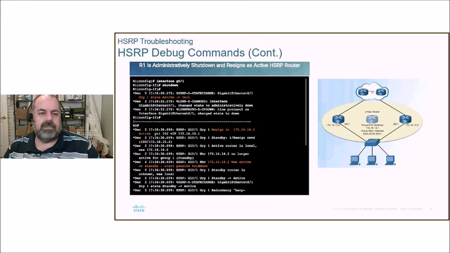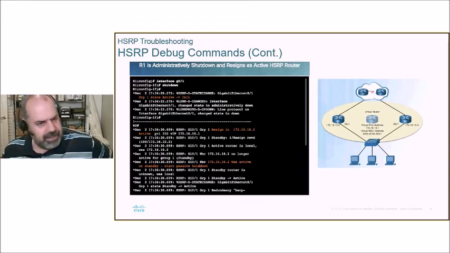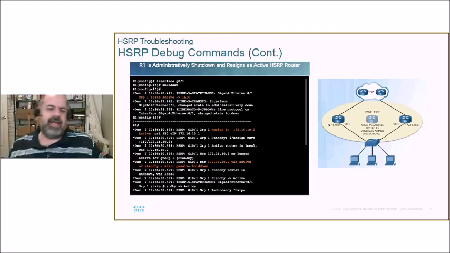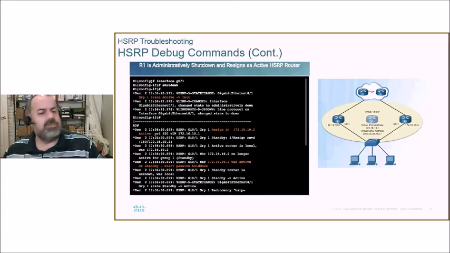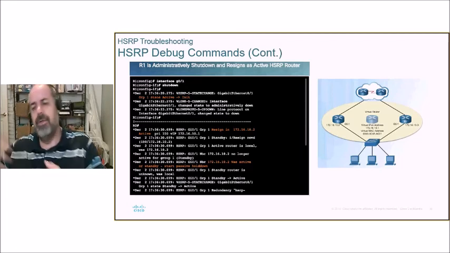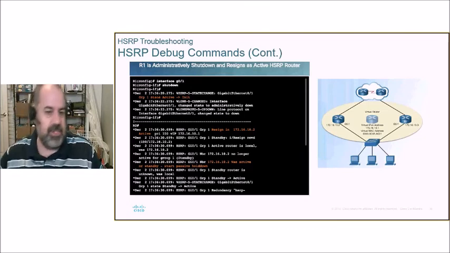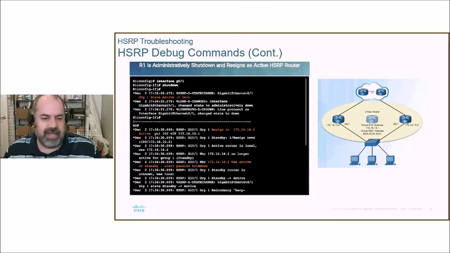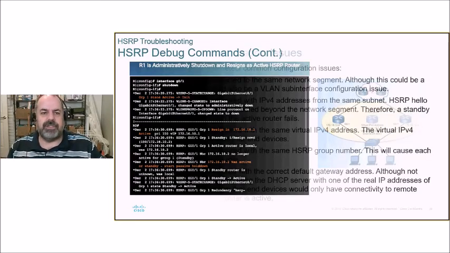Now, if a router fails ungracefully, you've got that timeout that happens. If you actually do a shutdown command on an interface that is the active one, it will send a resign message. So at least it will go and say, hey, you've got to take over, I'm shutting down, before it actually does that. That's at least a nice graceful system, so that the standby router can take over straight away and doesn't have to wait for the timeout. So that's certainly a good system.